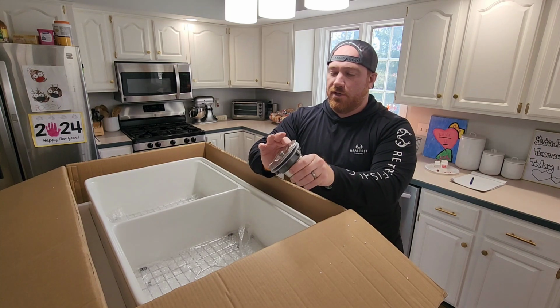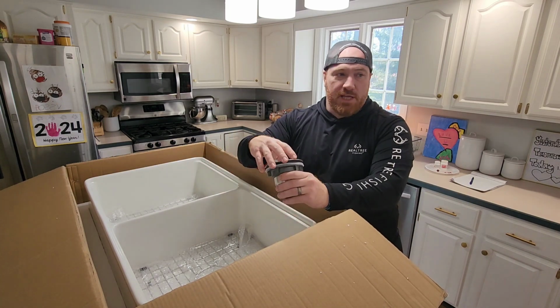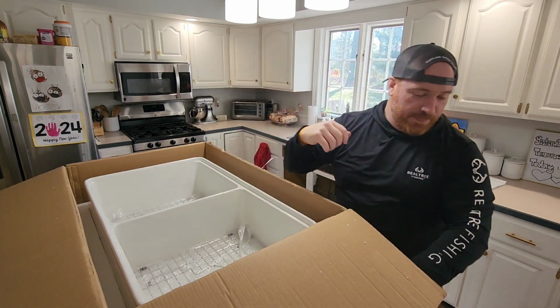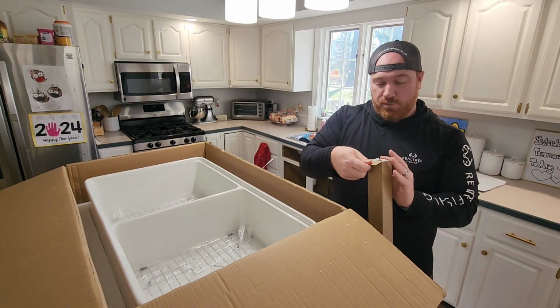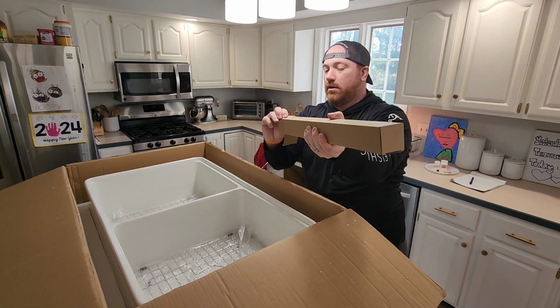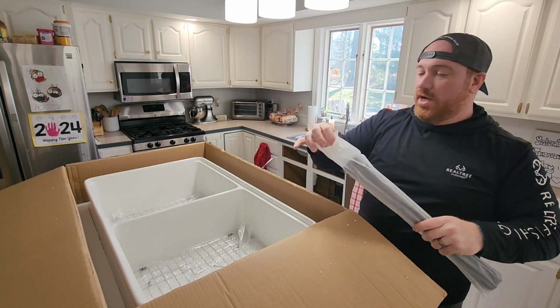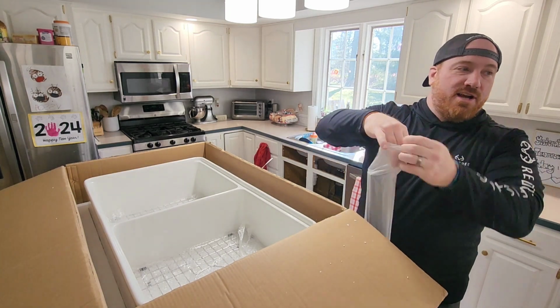It feels pretty sturdy too. It's got everything it looks like I need if I was just gonna go down. But like I said, I'm also gonna be using a garbage disposal as well. So got that piece. Here we got a box. I actually don't know what's in this box, so I'm gonna open it, see what we got. Oh, I know what this is. It's a top strainer. So this is just a lid that's going to go on top.